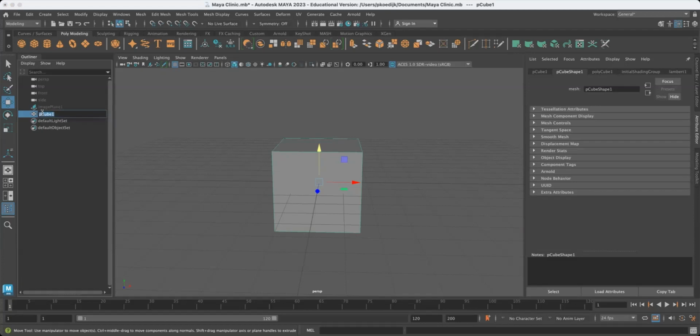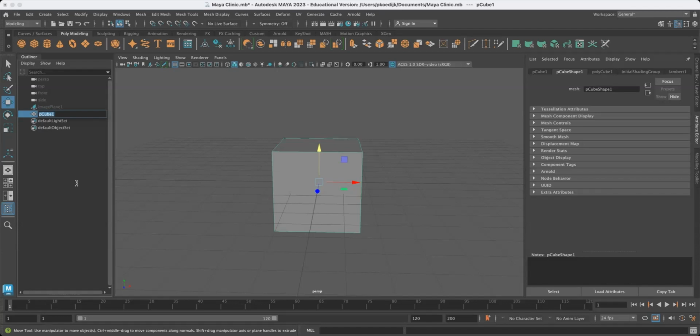I'm going to just show you how to name things. You're going to create a lot of geometry very likely, so it's very important to keep track of it. It's very important to name your geometry descriptively in order to find it. And we can also group things as well. So we'll talk a bit more about that once we have more in our scene. But for now, naming, Maya doesn't like spaces, so do not use spaces.